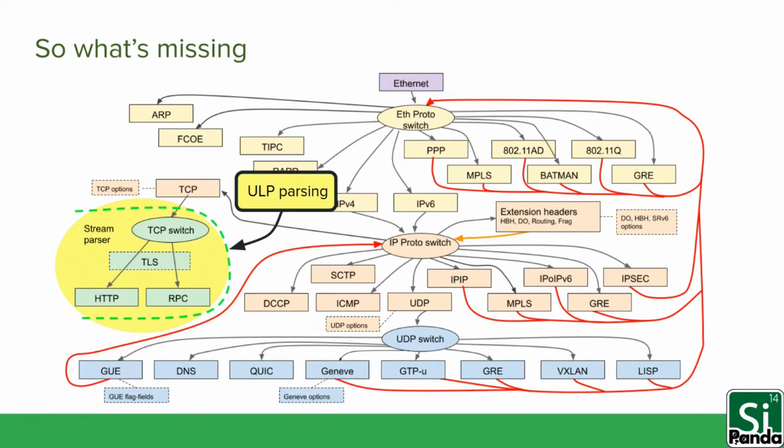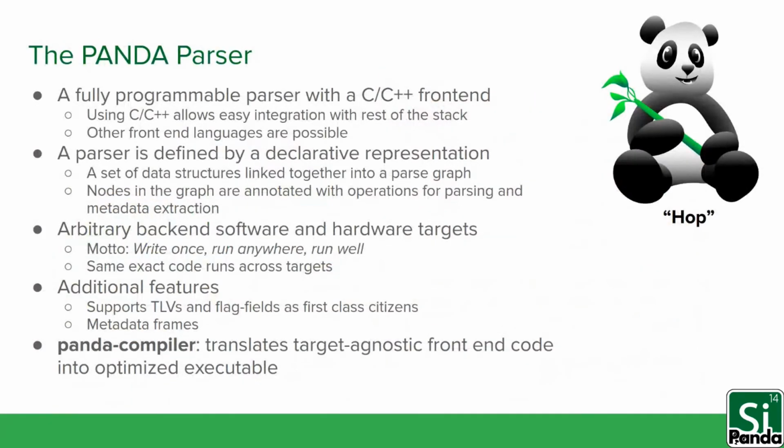Another area is upper layer protocol parsing. This becomes evident if we want to apply this sort of parsing methodology and metadata extraction to upper layer protocols, say an RPC that's embedded in TCP. So we have to basically extract PDUs from the TCP stream, and now we may want to parse those PDUs using a parser with the same functionality as flow dissector. So that's about flow dissector.